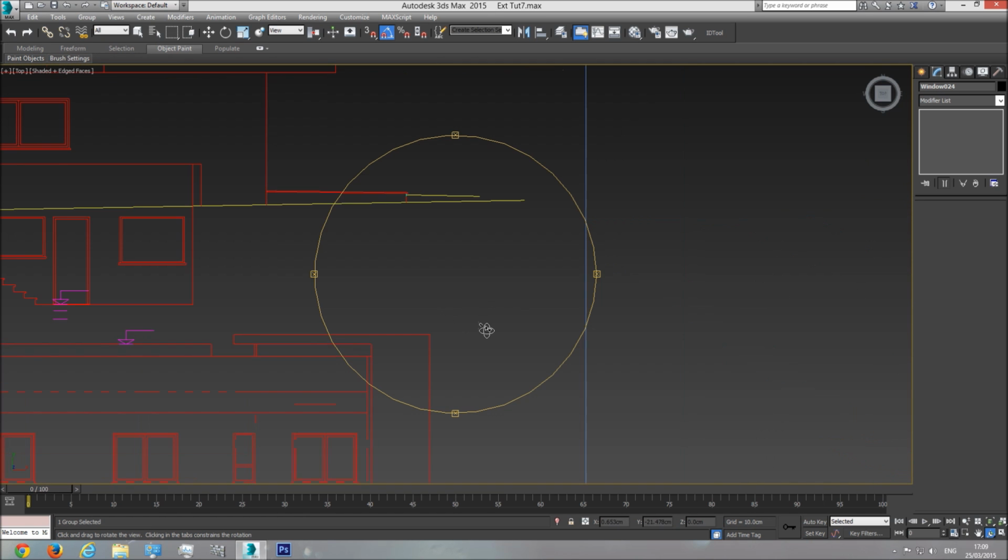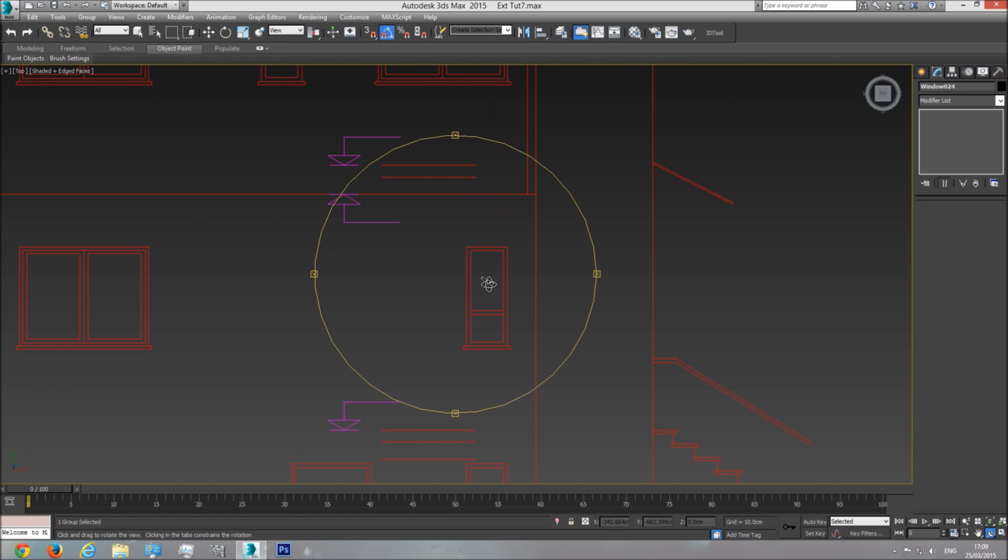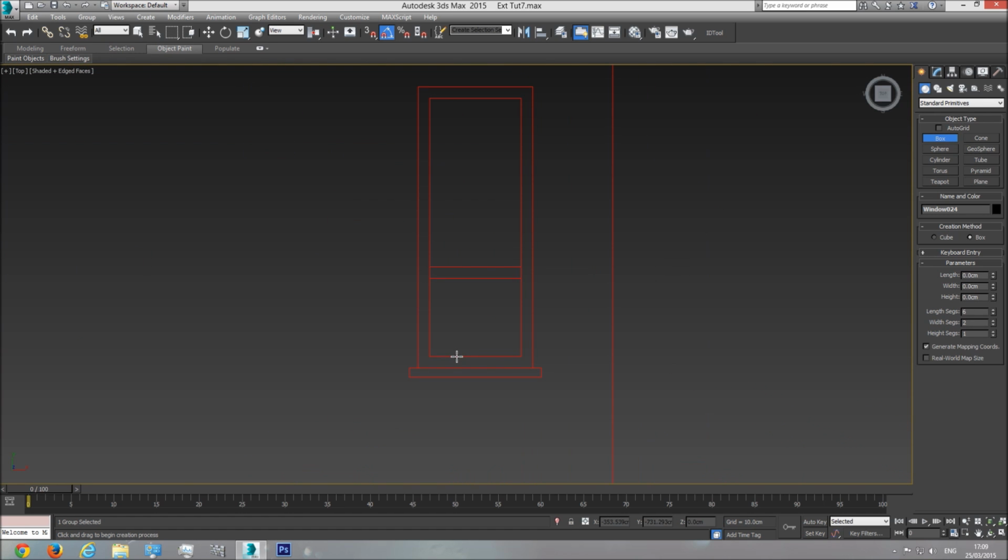Let's go to the top viewport and see here in the plan which window it is. It is this one. So we have a little window here, and we have a separation in the center. So from the bottom part, from the ledge to the beginning of this line, we have about 40 centimeters.